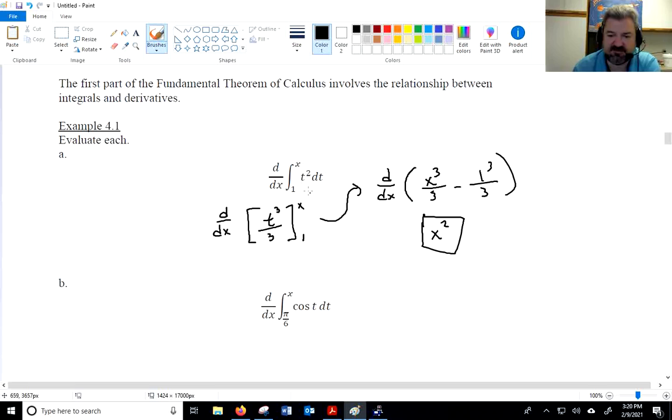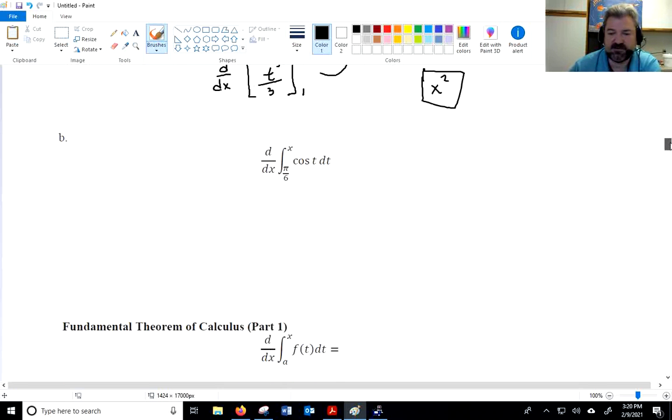So what we're saying here is that when you have some equation and you integrate it, when you take the derivative of it, it ends up going back to something like how it started. It's almost as if derivatives and integrals are inverses of each other. And that's really what this is saying, that they can undo each other. If we integrate and then differentiate, we kind of cancel that process out. Let's take a look at another one.